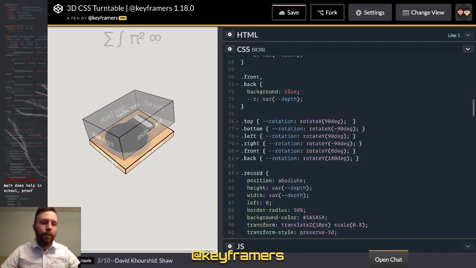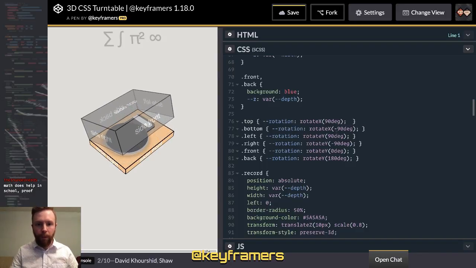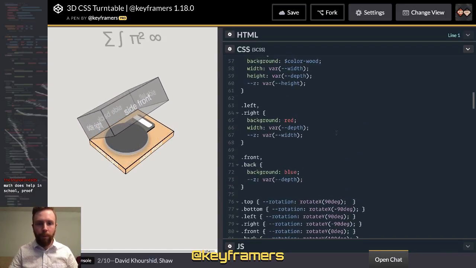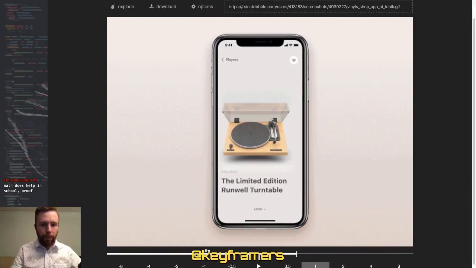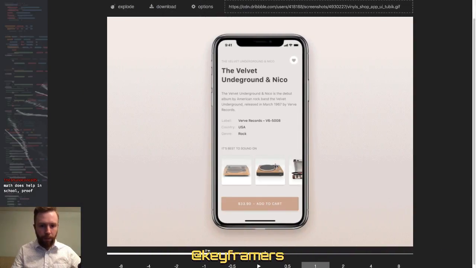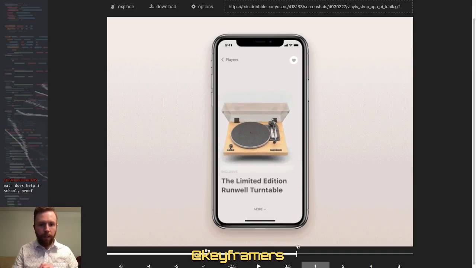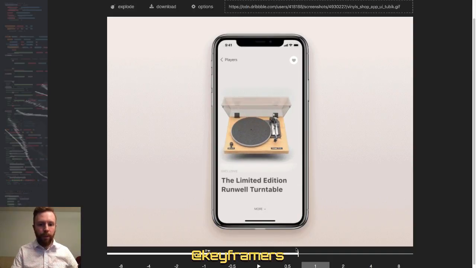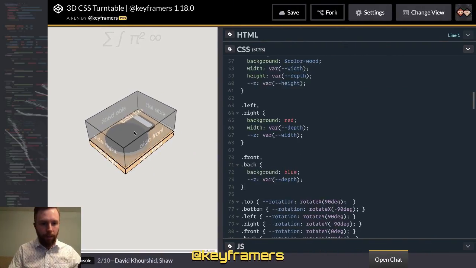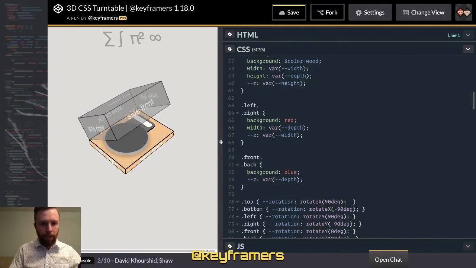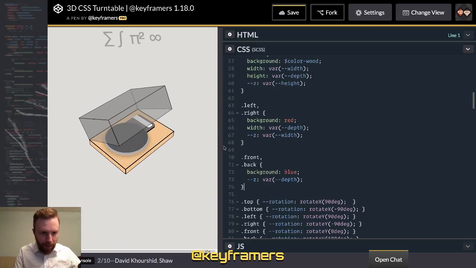Okay. So one thing I wanted to do before wrapping it. So we've got our nice transition here where it kind of opens up in the clamshell, but it's also tilting up as well. And we've got this beautiful arm and record that David created.